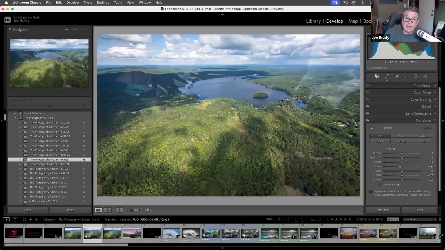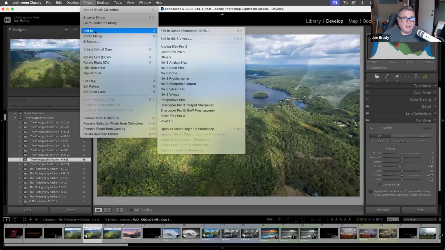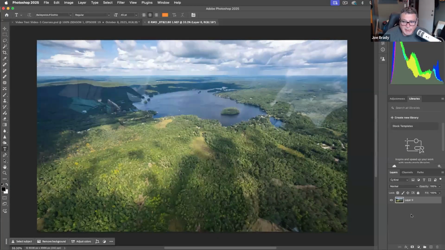And we're going to jump in, even though this was supposed to be a, what is this called, an hors d'oeuvre? We're going to have to go into Photoshop for this. So I'm going to press Command or Control E to send this image into Photoshop, and we're going to have to use two different tools or two different blending modes to make this work. So where's Photoshop? Come on. I said edit in. There we go. Okay, here's the image in Photoshop.